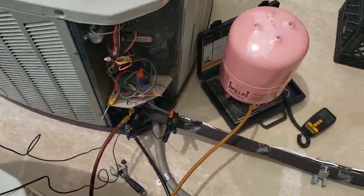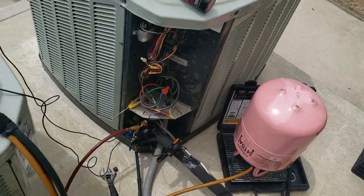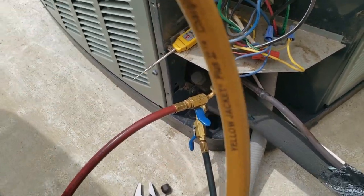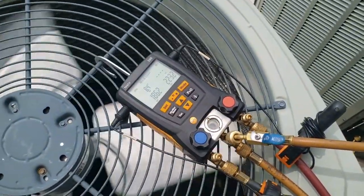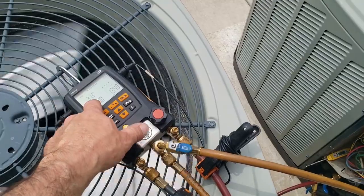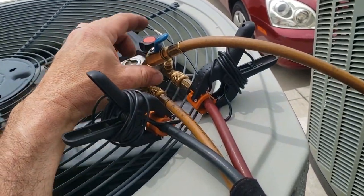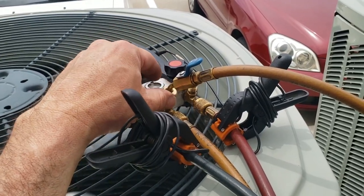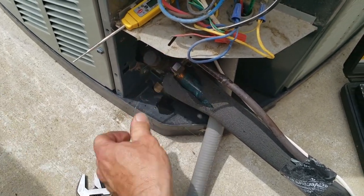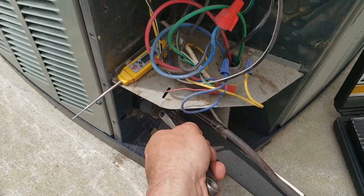Still need to check temperature rise across the coil, but as far as the outside goes, that's the demonstration of under-load testing making a difference. For you newer guys, this is why I like ball valves — I'm going to valve off my high side and dump that refrigerant back into the unit so only vapor is left in the hose. I use six-foot hoses, and I always purge each hose through my middle hose so I'm void of any contaminants or non-condensables. Don't forget to tighten your service caps — not stupid tight, just snug and an eighth of a turn. It's brass — overtighten and you'll smash it.